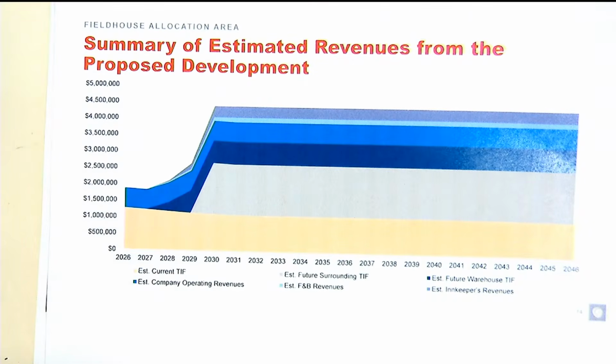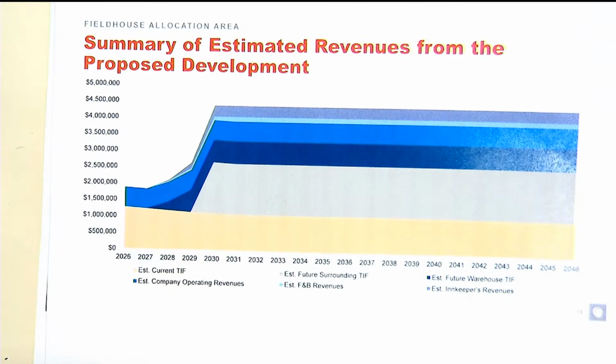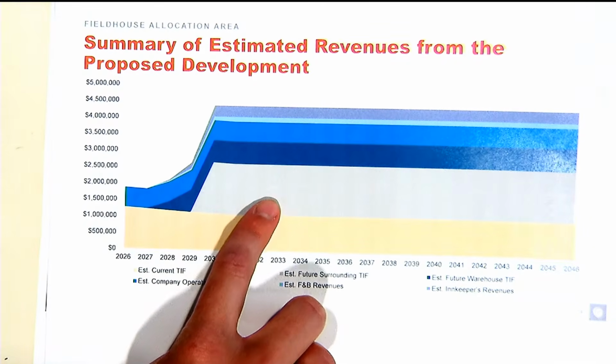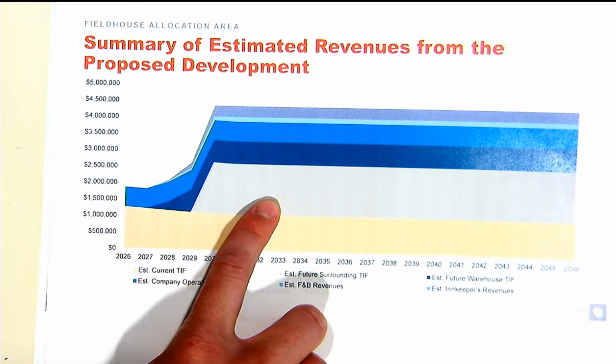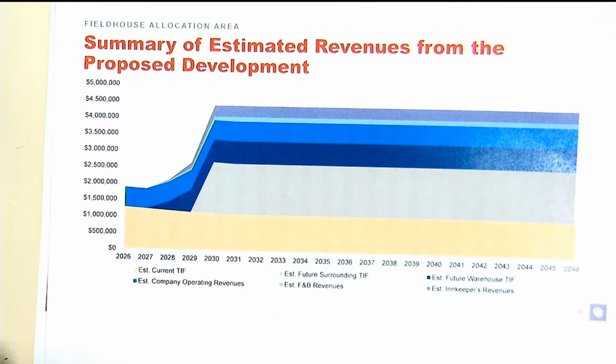Going into this very, very stacked revenues from the proposed development slide. I'm going to look first at this yellow shaded at the bottom, and that is your estimated TIF. That estimated TIF represents the apartments and Fieldhouse, and any other development that is fully completed and generating TIF revenues. Going into this bigger gray shaded part is your surrounding development. So that represents any housing, senior living, restaurants, retail, et cetera, that is estimated to come on over the next few years and generate TIF within the allocation area.